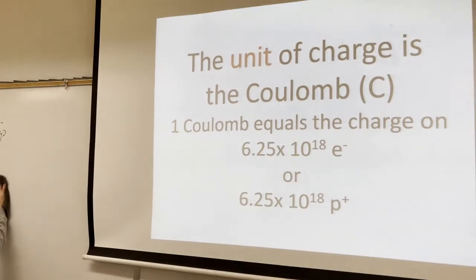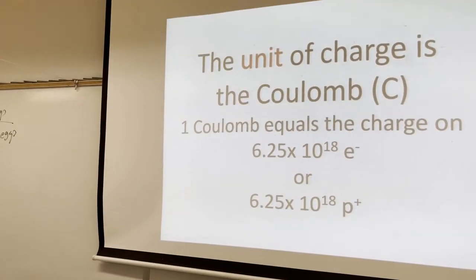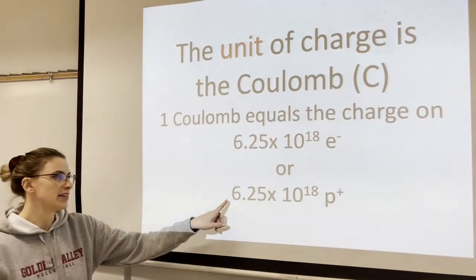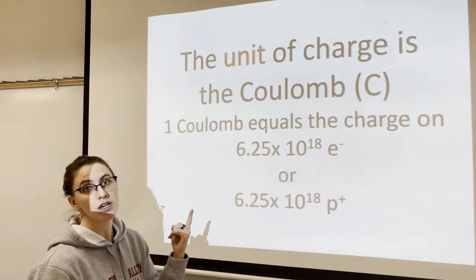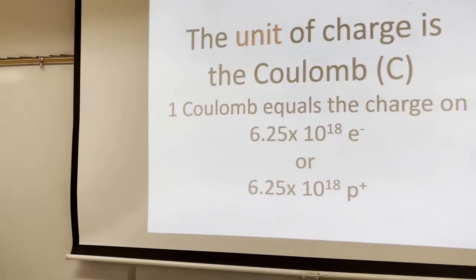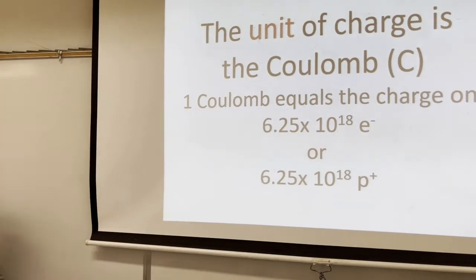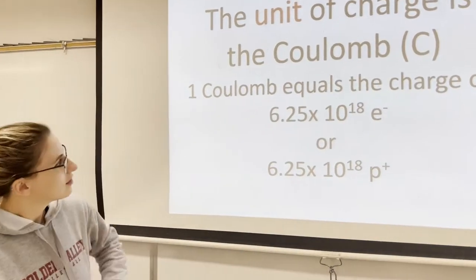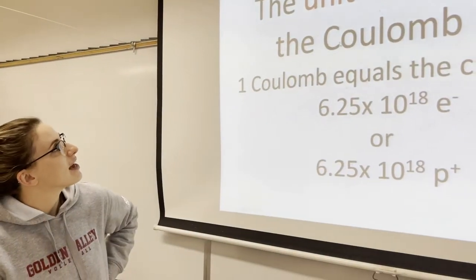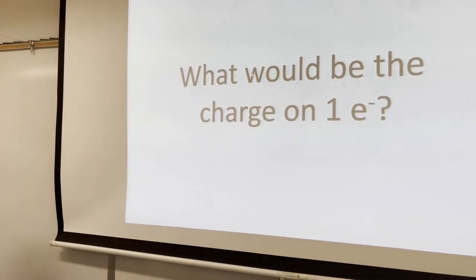It's dangerous. You will not find 1 Coulomb of charge, positive or negative, by itself in nature. It's far too dangerous. So if I had this many protons, I would have 1 Coulomb of charge. That's right. And this many electrons, 1 Coulomb of charge. How come they're the same? Because they have the same charge, just opposite sign: the charge on a proton is +1, and the charge on an electron is -1.